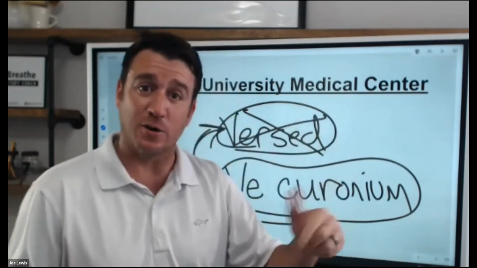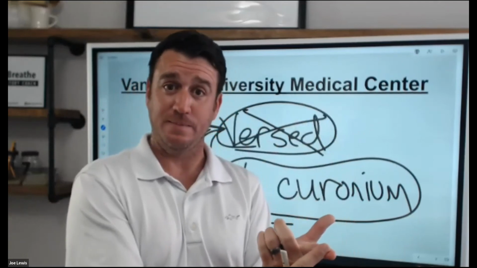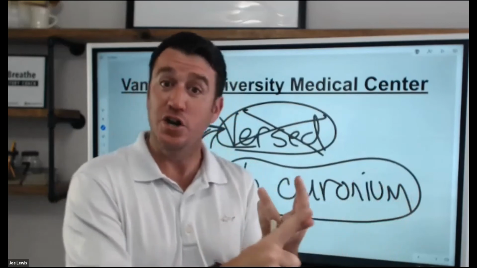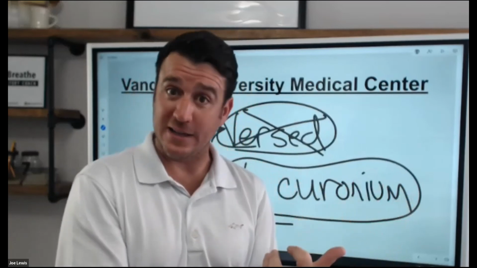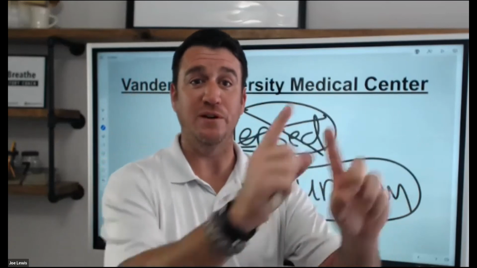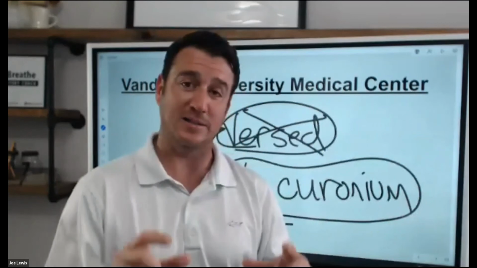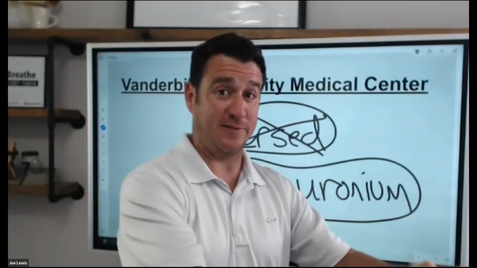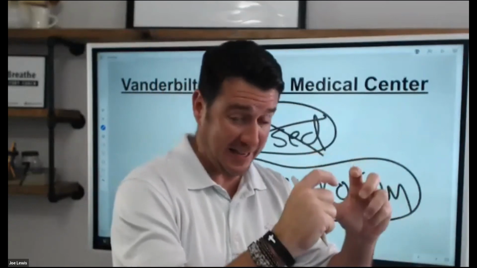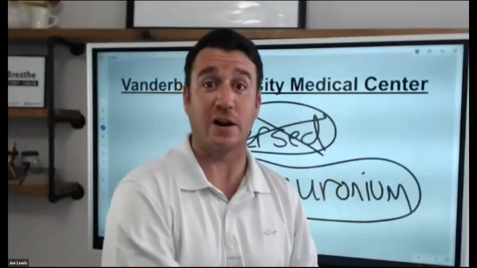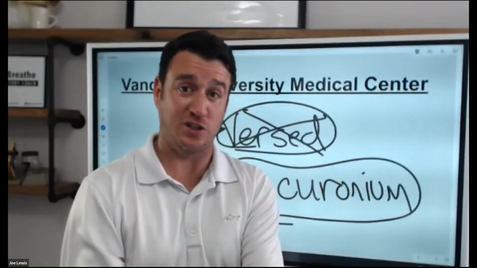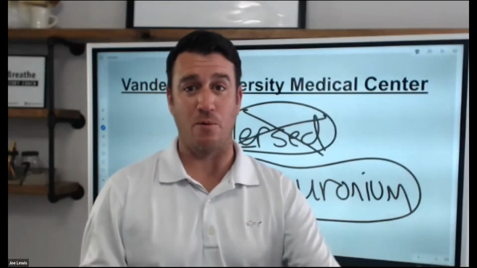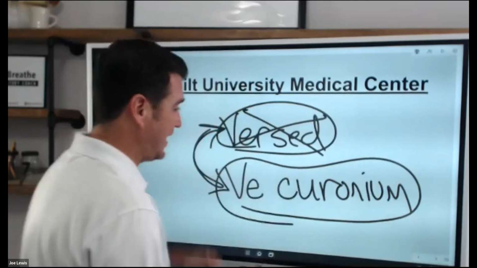Wait a second. They're going to receive a benzodiazepine? Okay, I'm sorry. Oh, they're going to receive a narcotic. Or they're going to unknowingly receive a paralyzing agent? Then guess what we need to do? Before you administer, I'm going to implement some type of monitoring device because I desire a positive outcome on this patient. I want to monitor this patient because any drug that you're about to give can affect their ability to breathe. And I want to monitor it as a respiratory therapist. So keep that in mind.